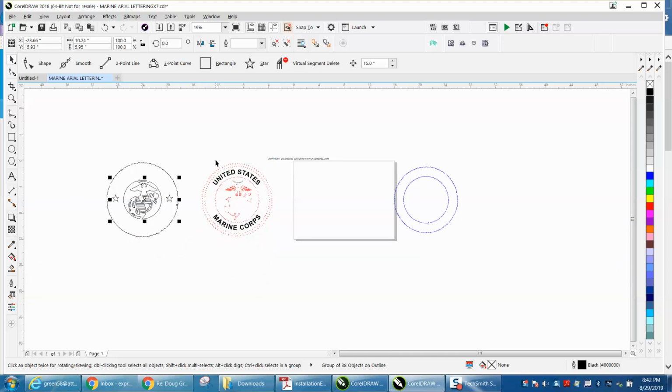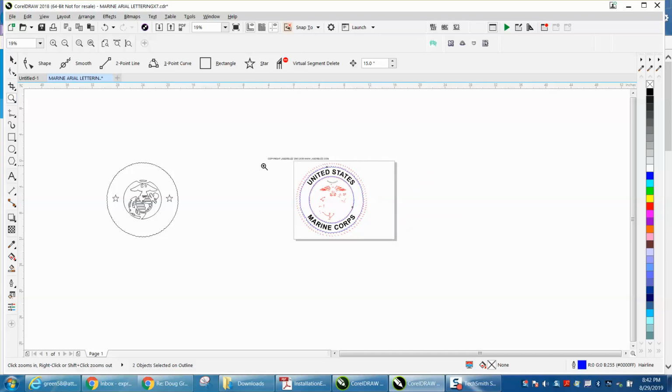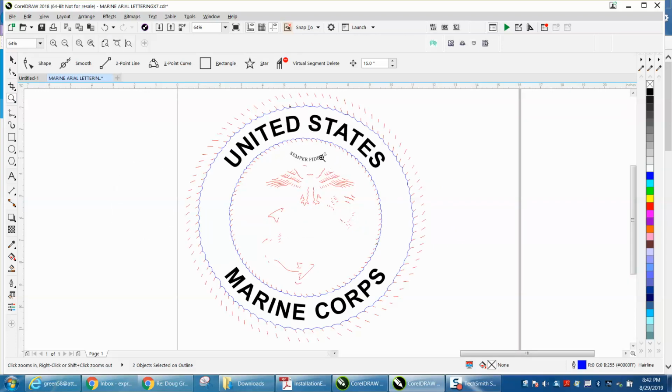All the other lines are vector. I mean, are going to be their hair lines, but what I would do is put that in there, move that over. I know this might be a little bit confusing. So now all we have is three things that are going to engrave, and then you would run a combination job.